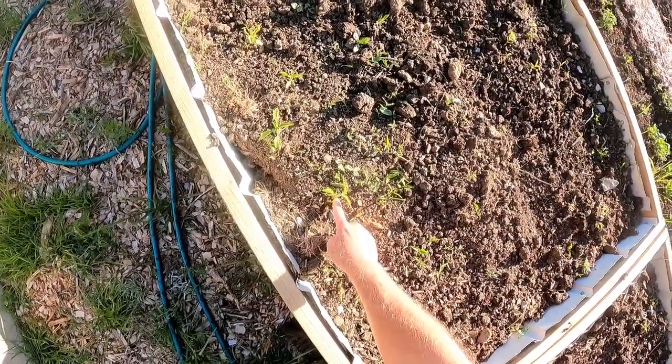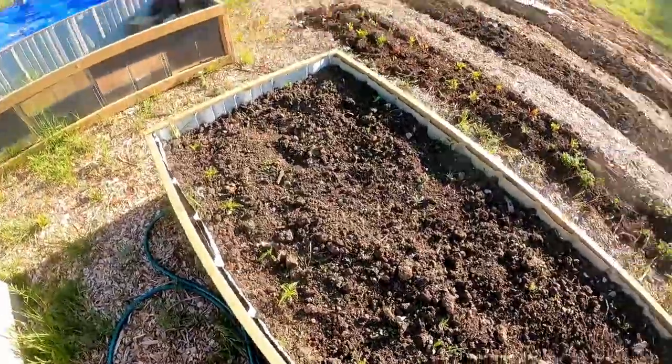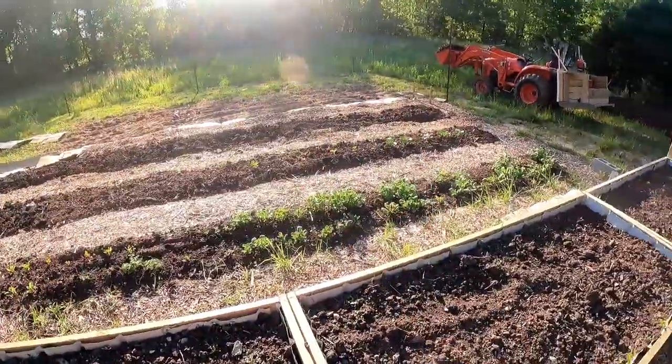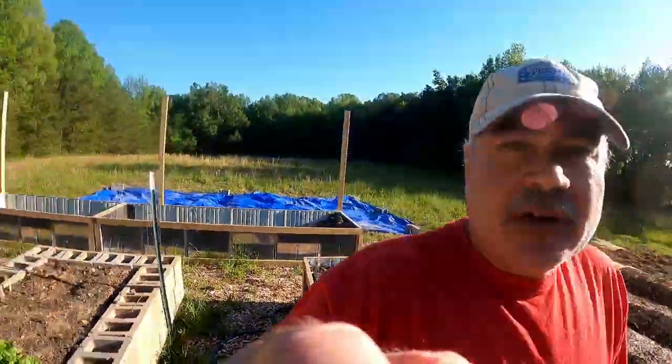Looks like they're not doing too good, but need to water them. So I'm going to use today to expand that way more, put some more beds in so that I can start planting more. And then all the other beds that I need to fill, I'll just have to fill those when I can, but I'm not under any time pressure. I've got another whole dump load of cow manure, so I'm all set there. So I'll just get busy getting the pathways fixed up and do some more planting.